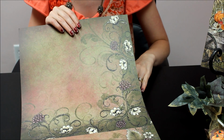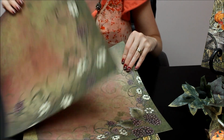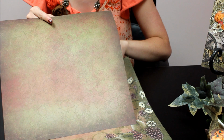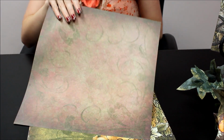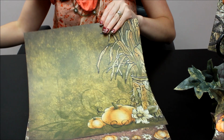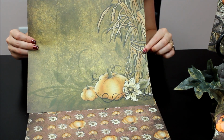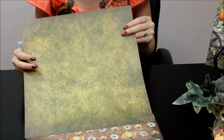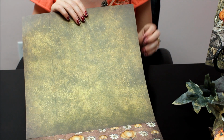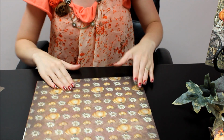It's a berry and floral swirl cluster. There are actually two of these, so you can use it as a double page layout. And then the background of these are very neutral. They're very similar in the background. And then we have a corn husk or a corn shock with pumpkins and a larger flower. And the background of this one is kind of a green yellowish background with some of the white flowers in a neutral tone. And then we've got these pumpkins.